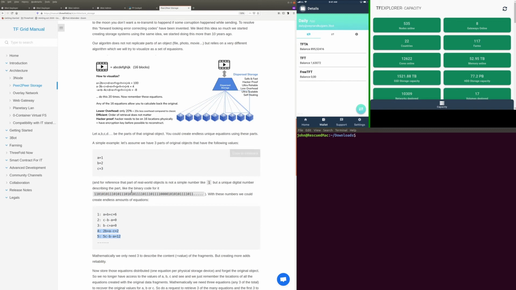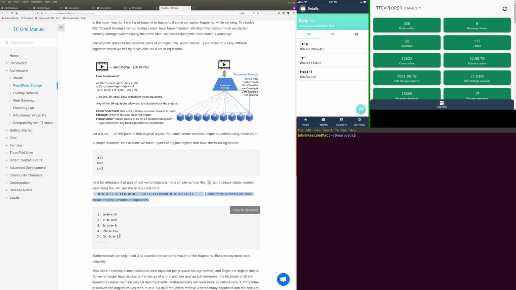Now we don't store the data parts. Again, the data parts are the numbers, the values of the variables in the equations. We store the equations, and we store the equations on many different disks. So lots of advantages. The disk with the stored equation on it doesn't have a meaning because you don't know what it is. It's an equation that describes something with 3 variables, and as you don't know the variables, you're not part of the original data object. You don't get that. But it allows for retrieval of the object if and when you want to go the other way, where the stored parts or descriptions of parts of data need to be reconstructed into the actual file.